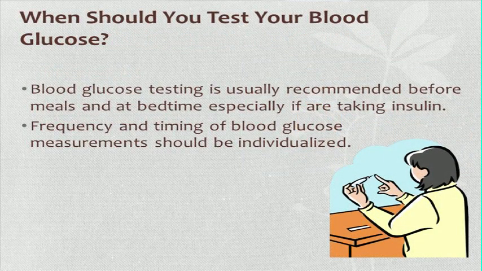Now, how often would you check blood sugar at home? Because once you have diabetes, you need to check your sugar at home. That depends. If you take insulin, we recommend every time you eat and take insulin, you should check your sugar, and then before bedtime. Or what we call QAC and HS, before each meal and before bedtime.